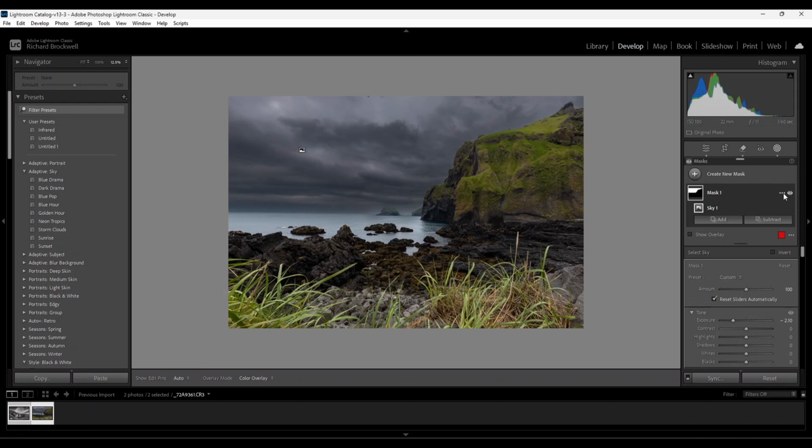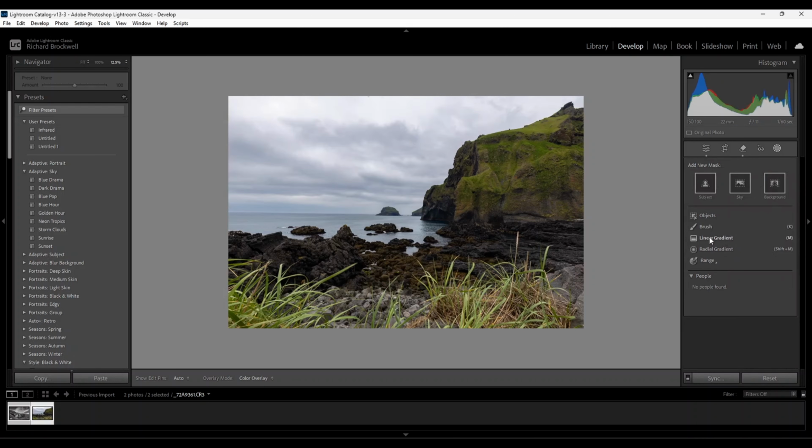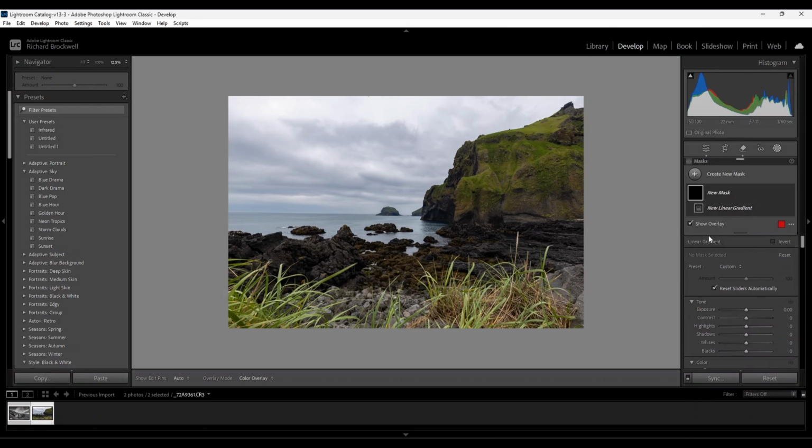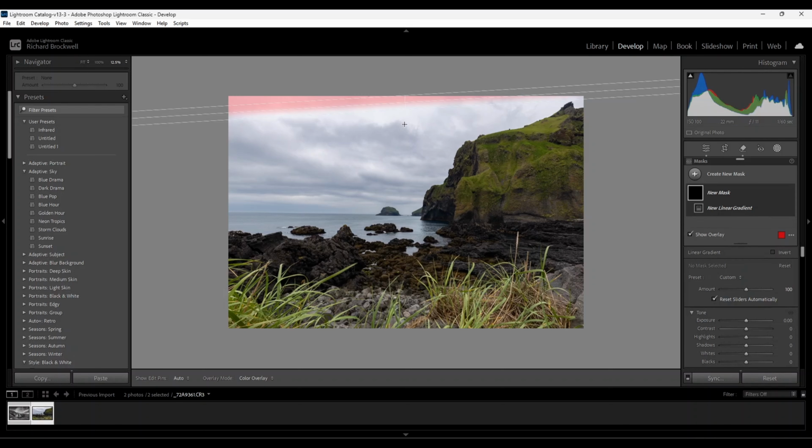So I'm going to delete this mask, and again I'm going to select the linear gradient. Don't worry if we go over the mountain here, or hill, I don't know exactly what you call them, and I'm just going to move it all the way down to the horizon.